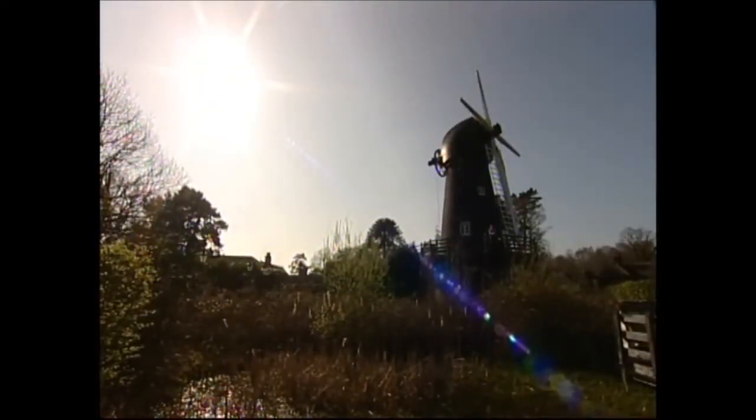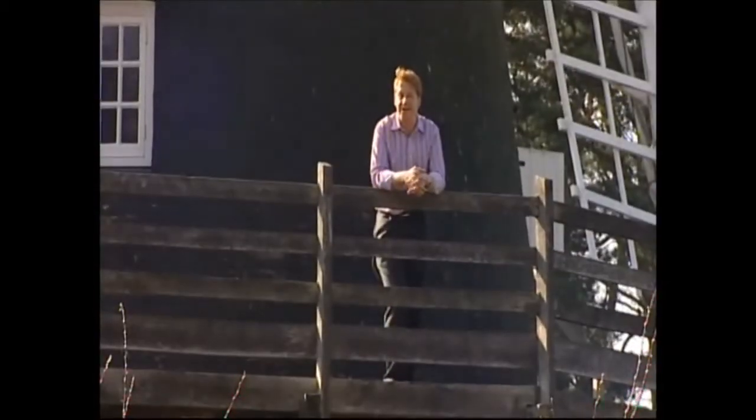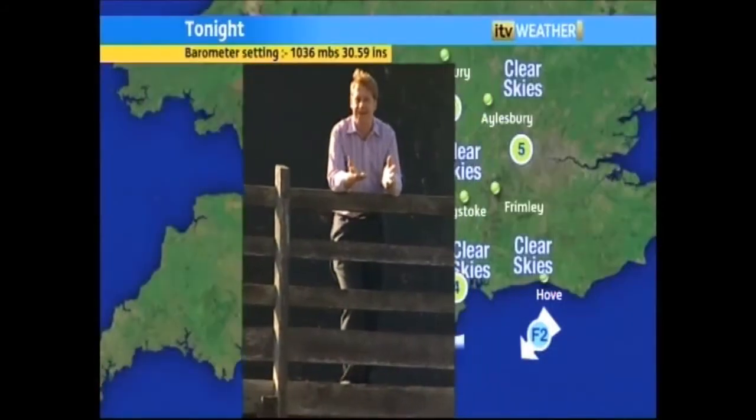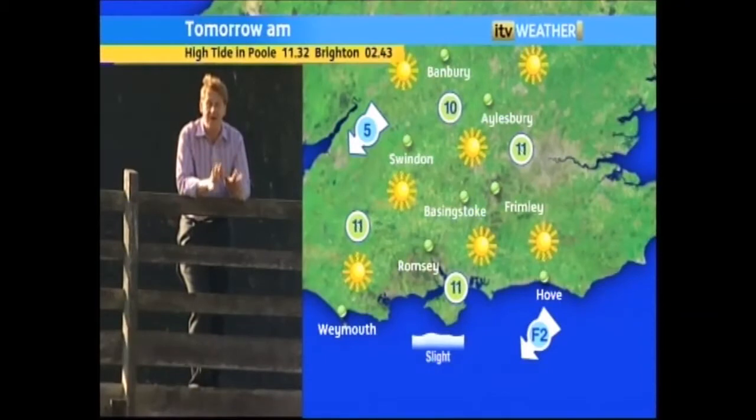Well, you probably know how the weather story is going to go. We've had a gorgeous day today — wall-to-wall blue skies — so tonight, with the clear skies continuing, it's going to get very cold very quickly. Temperatures down as low as two or three in the rural spots, cold enough for a touch of frost, and we'll also see some mist rolling in, although it won't amount to very much thanks to the very dry air. Come tomorrow morning, as soon as that sun gets to work, it's going to very quickly burn off, and again we're in for another glorious day — dazzling sunshine all the while, and temperature-wise even warmer than today, with a peak tomorrow of maybe 22 Celsius, 72 in Fahrenheit — a proper summertime temperature.